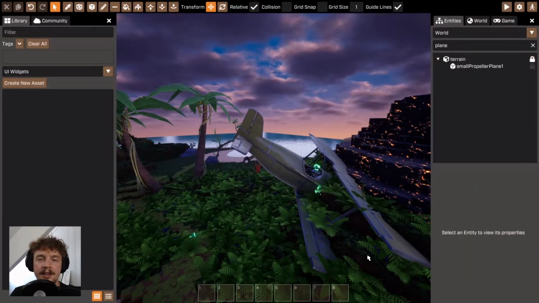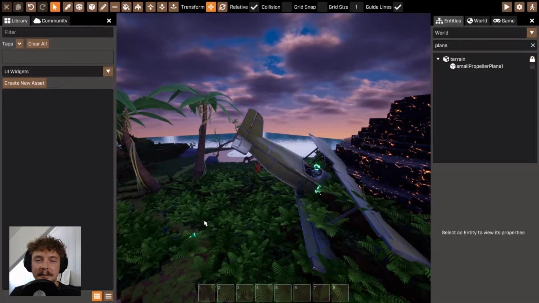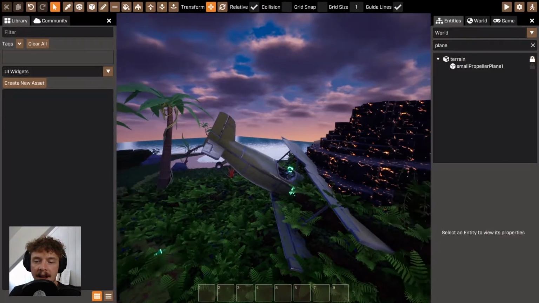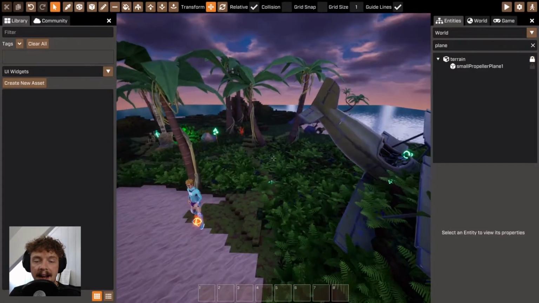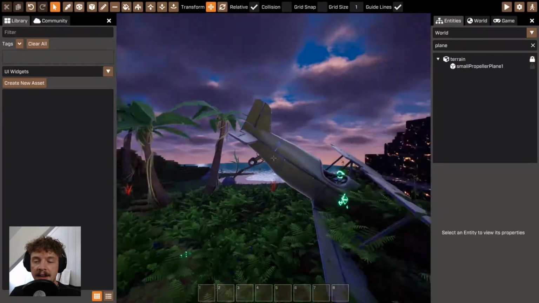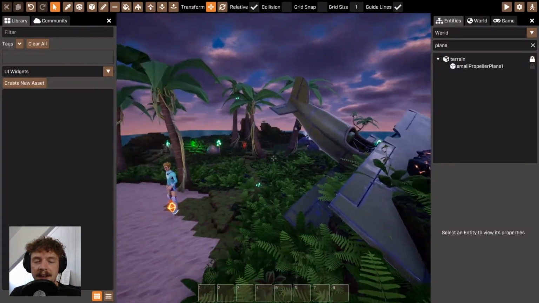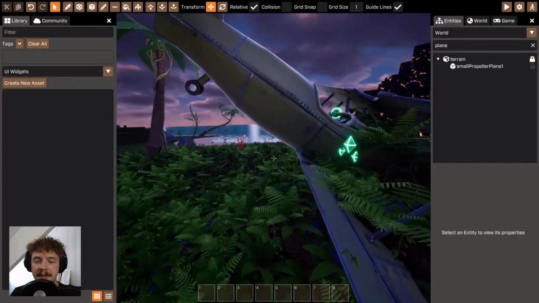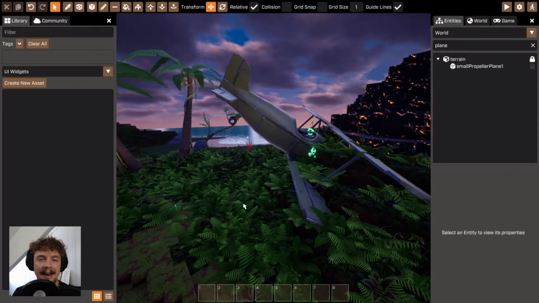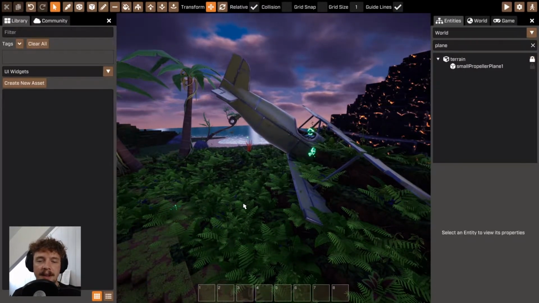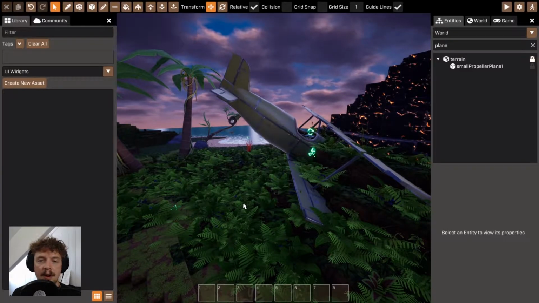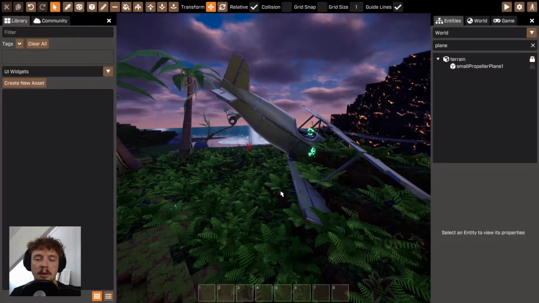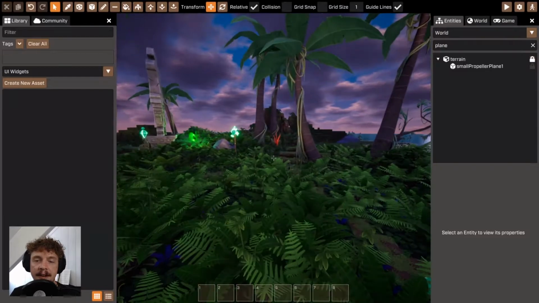Hello and welcome to this tutorial on adding and customizing UI in Crayta. In this tutorial, we're going to look at how you add text and user interface elements into your game world, how to add HUD elements, and also how to manage this relationship between what players are seeing on their screen, what's displayed for everyone, and what's displayed for individual users.